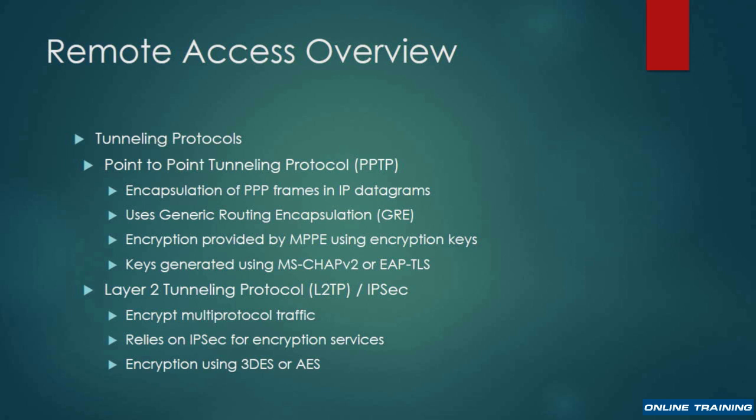Okay? You can possibly use triple DES. That's 3DES, the data encryption standard, but it's much better to use the advanced encryption standard, giving you up to 256-bit encryption. The problem with L2TP is that it requires a certificate infrastructure. You're going to have certificates on the machines. L2TP with IPsec is maybe a little bit more common if you've got a site-to-site VPN. For remote access VPNs, it's very high security, but it's just somewhat difficult to implement.